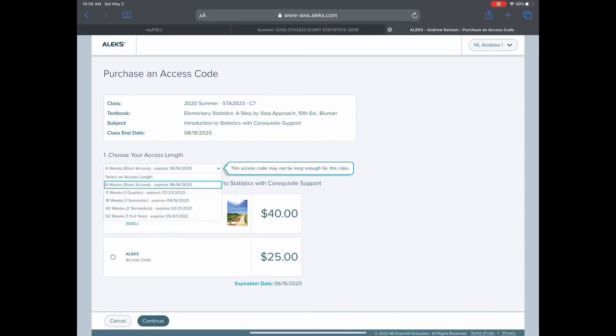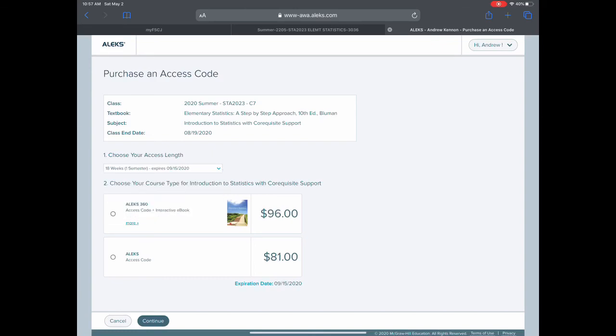don't buy the book. If you actually buy the book, so say the 6-week code with the book is $40, for 11 weeks, it's $77. So it's cheaper to buy that, because 40 times 2 is $80, which I guess you get an extra week for $3 there, though. If you look at 18 weeks, 40 times 3 is $120, so it's a lot cheaper to buy. If you're going to buy the book, buy the full access, okay?